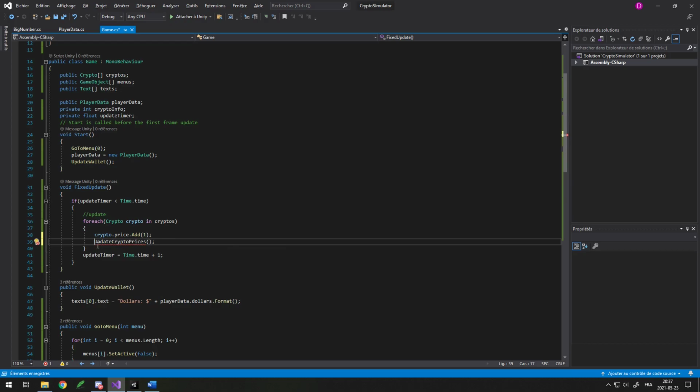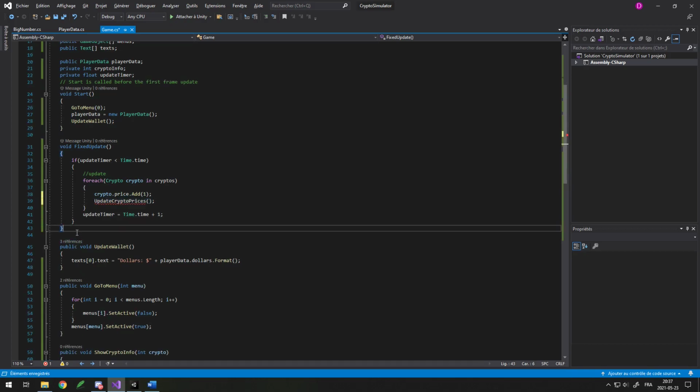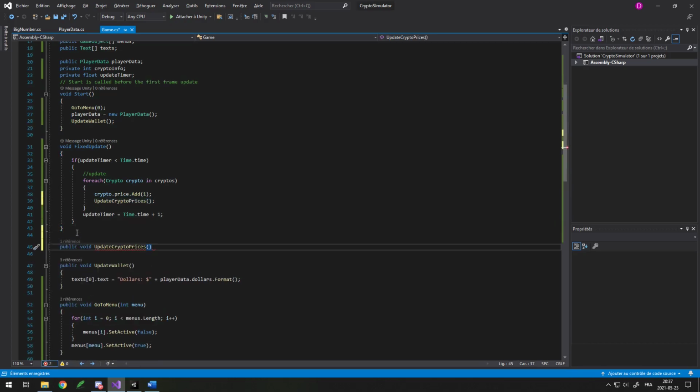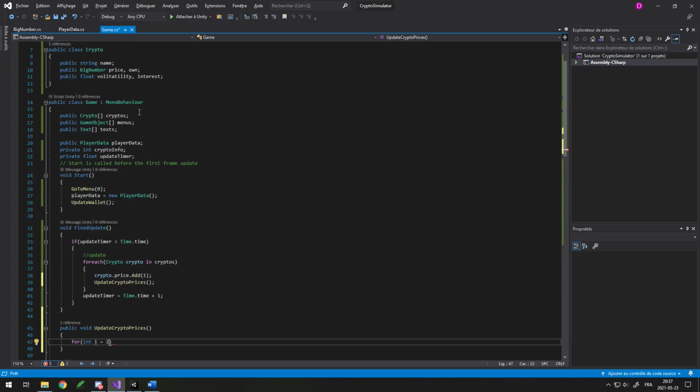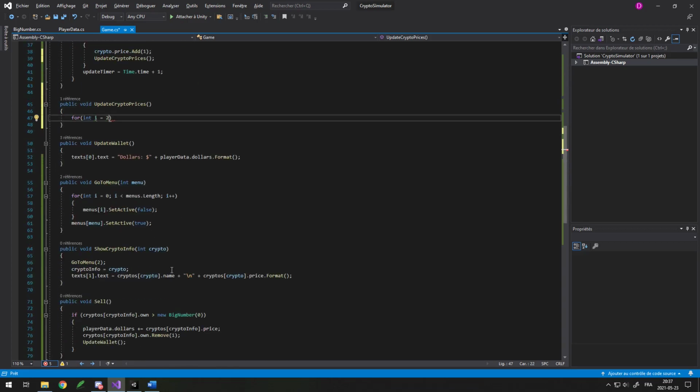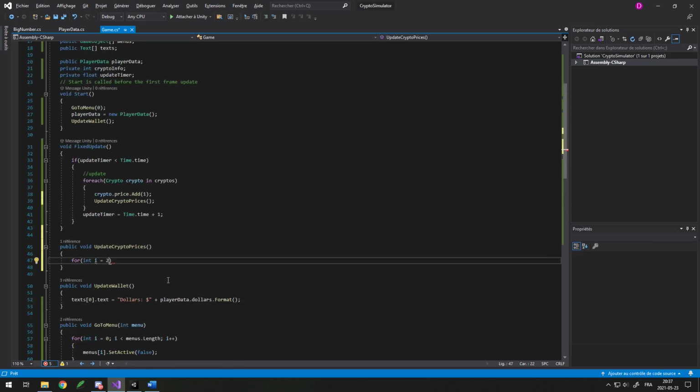and now we just need to make it. So we'll do here public void update crypto prices, and in here I'll just do for int i equals 2, because I want to start with the text 2 because the text 0 and 1 are the money and the crypto info. So I want to start at 2, then I'll go until text.length, and I'll do i++.